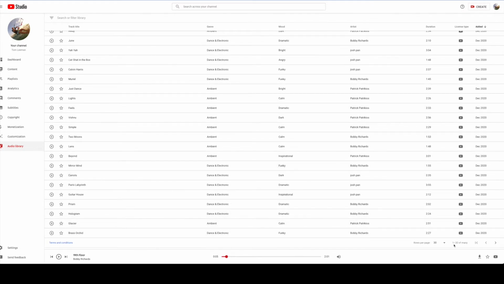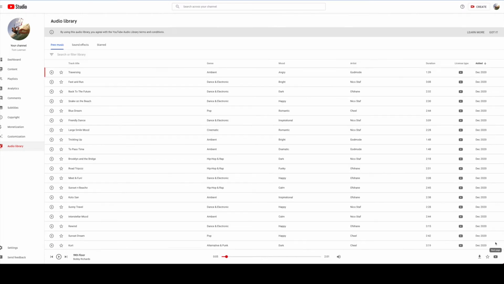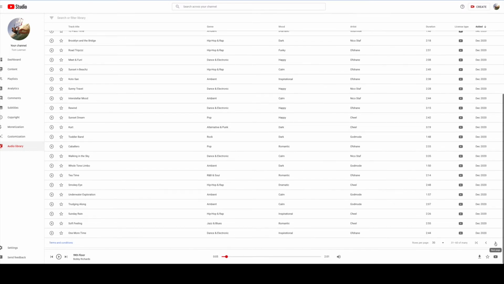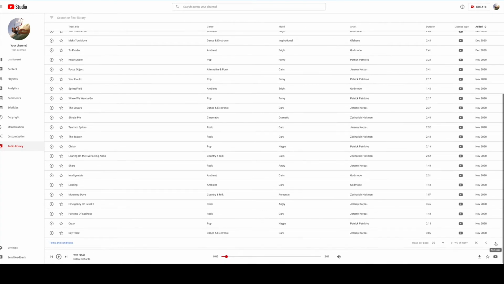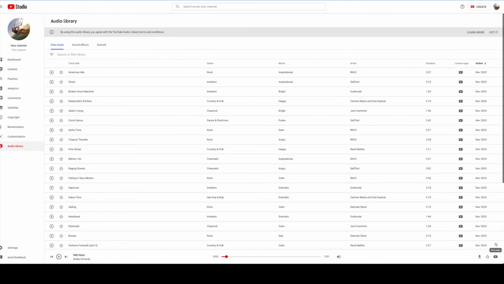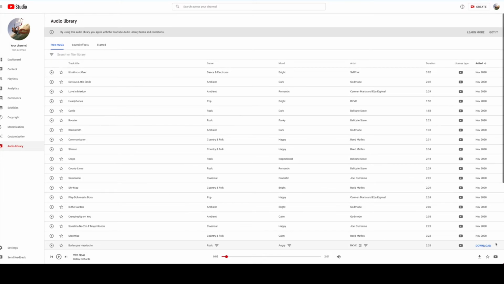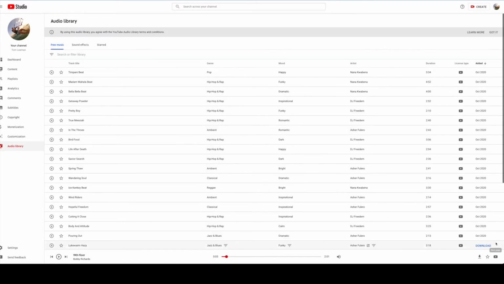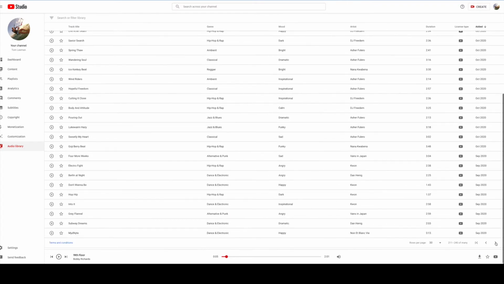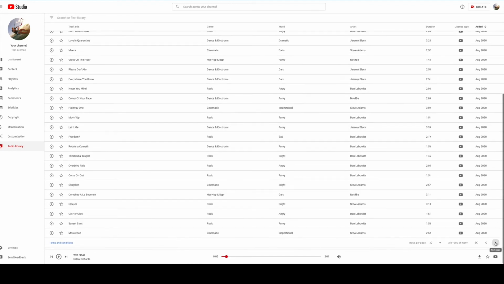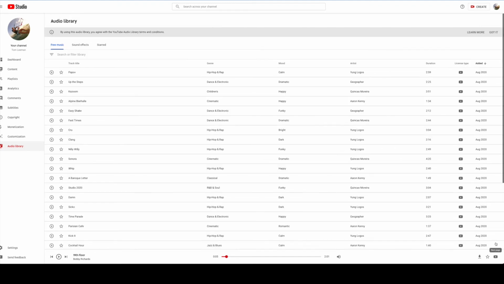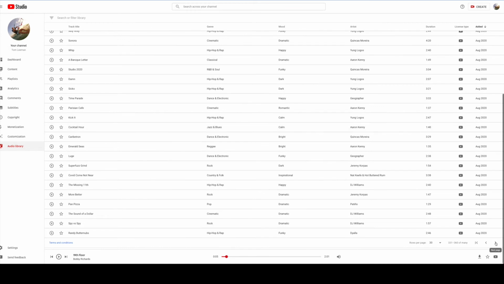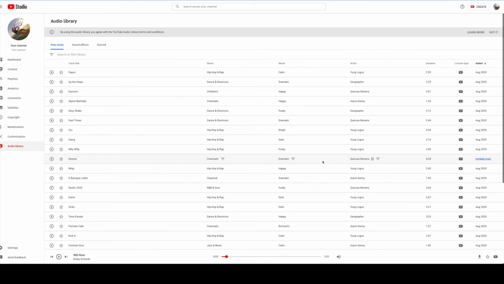There's one of 30. Let's see how many pages we can get. That's 3 pages, 4 pages, 5 pages, 6 pages, 7 pages, 8 pages. It just keeps going. 9 pages, 10 pages, 11 pages, 12 pages. So anyway, we're at 336 so far. So there's a lot in here.